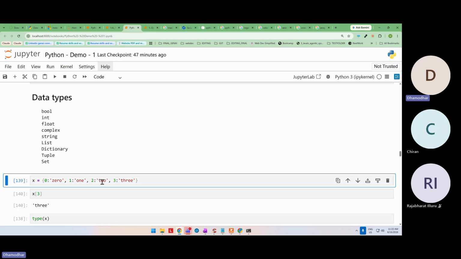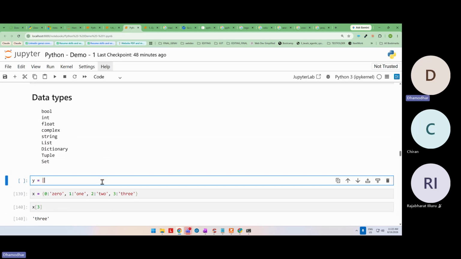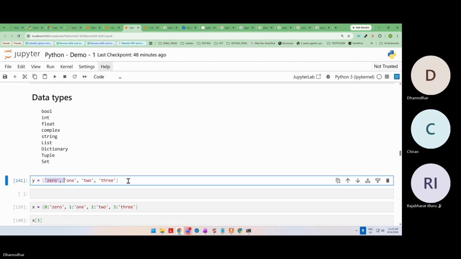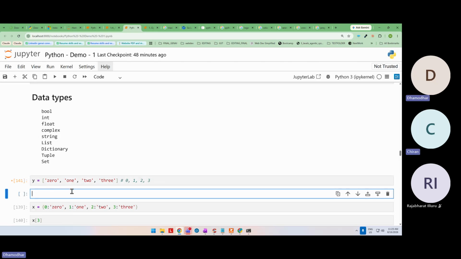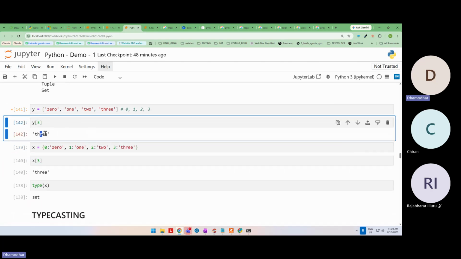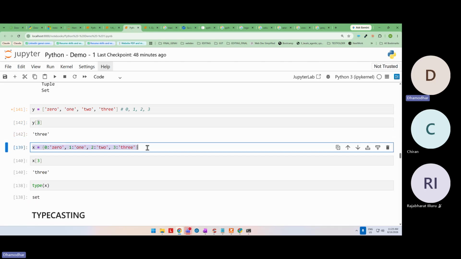So if I create a list, for example, let's take 0, 1, 2, 3, right? In order to get 3, the Python index starts from 0. So internally, it's going to be 0, 1, 2, 3. y of 3. The question is, it's quite easy to declare a list like this and access it with the index rather than this one.